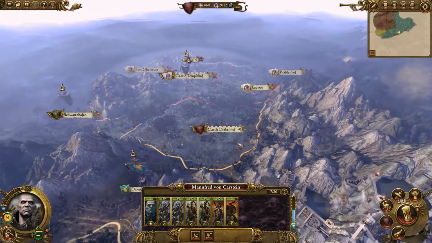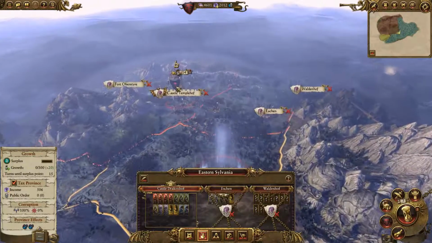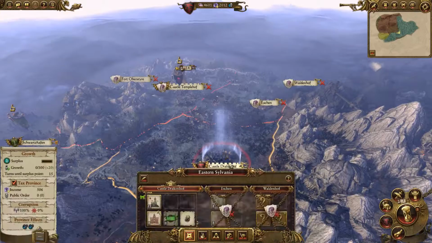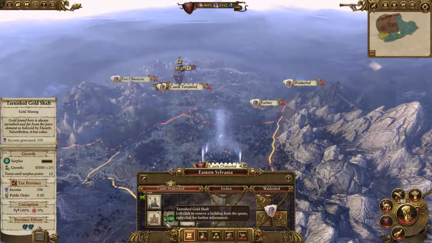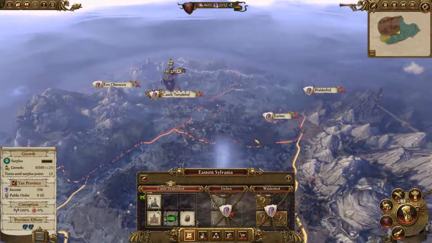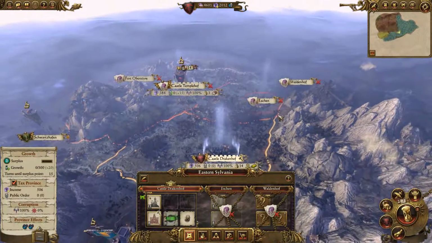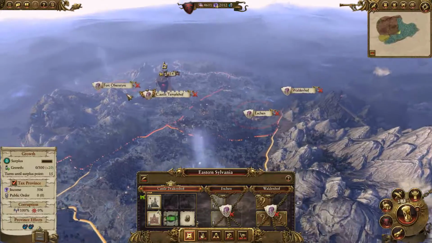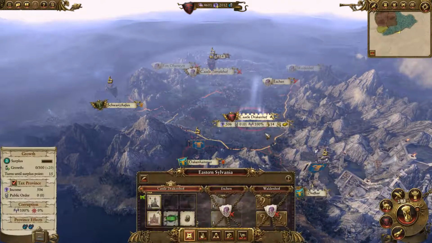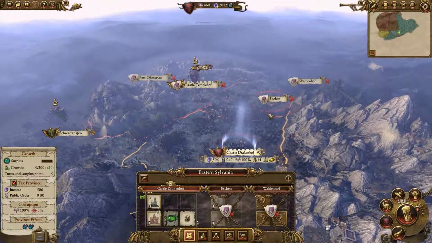So, okay, we already raised dead. Yep. So we're good there. We already started our main building here. I explained in the last video which buildings I'm going for. So after we pick up Castle Templehof, I would like to pick up all of these other places. I think I'm going to go ahead and get an extra lord here as well, just so I can go ahead and start that process.